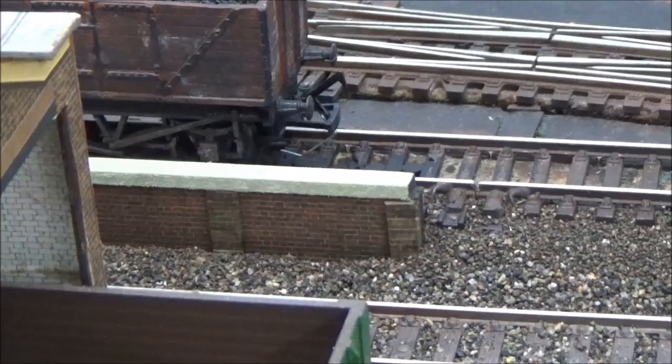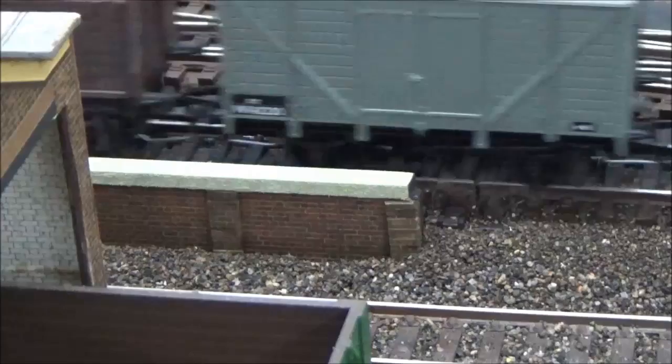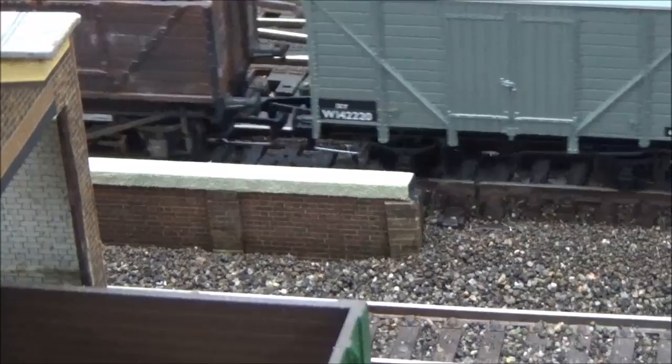Yeah, you've got to wait till this stuff goes off, folks, before I've jumped in a bit early with this one. So some super glue has sort of made contact with the coupling bar, and when it coupled up to the next wagon, they sort of locked themselves together. It's only very minor, but there I go, talking again and banging carriages into each other. Okay, we'll try another wagon.